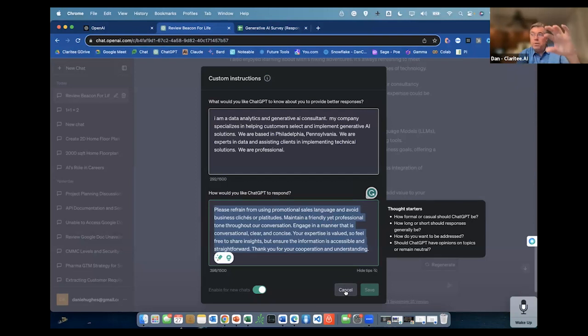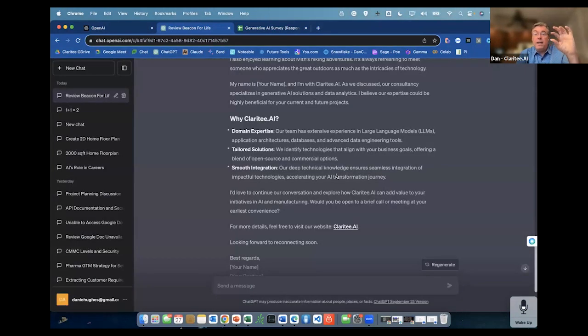So the more details you put into your custom instruction and the more details you feed it, it will make it a very highly customizable document. And that's how we do proposals now: we feed a whole bunch of information in from a customer, and then we craft it, and it really produces just a very nice document. And it's very detailed. It doesn't look like AI wrote it because it's very specific to what the clients need.